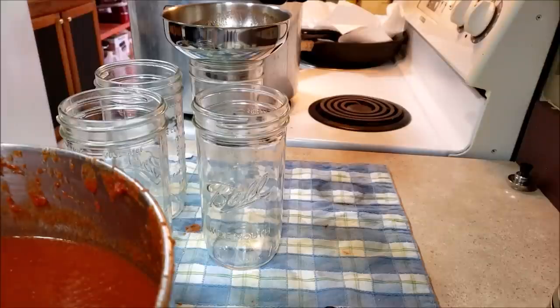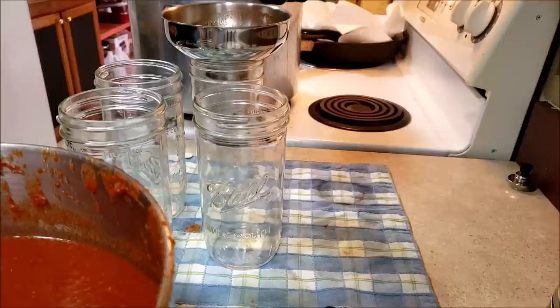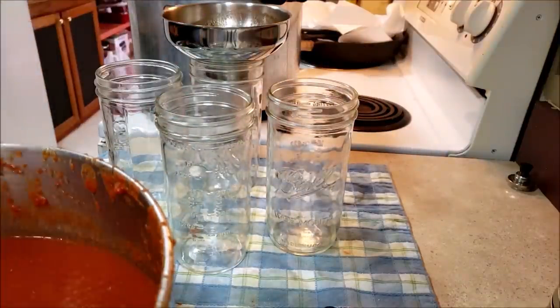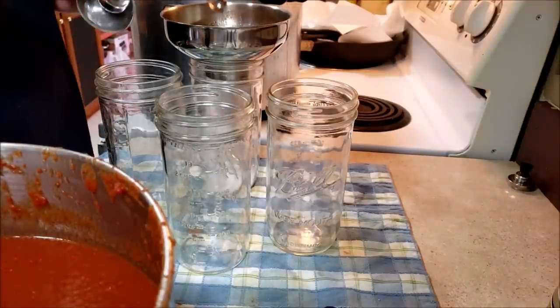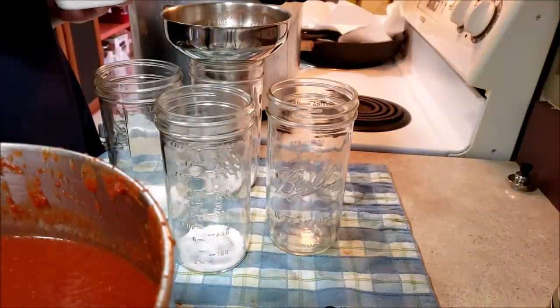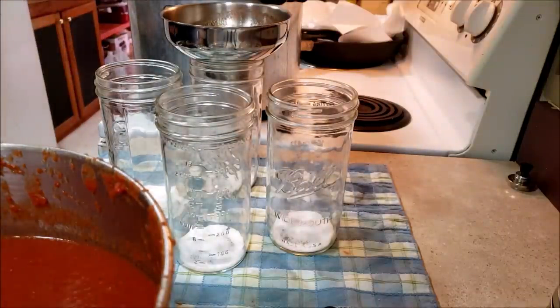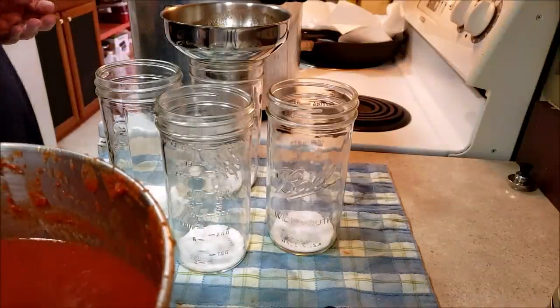Okay, so I'm going to, let's see, I filled up 2 quart jars. Those are in the canner already, but the rest of the jars that I'm using are going to be pint and a half jars. They just work much better for us. When you are canning, you always round up when you're canning. So I put in 1 teaspoon of citric acid per jar. You just pop that down in the bottom, and that will make sure that your acidity is where it should be, okay? And then we go to filling up the jars.